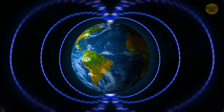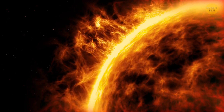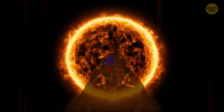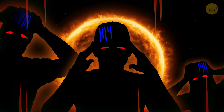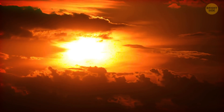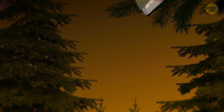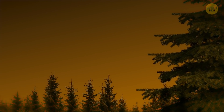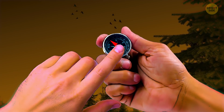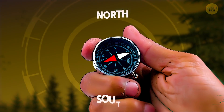Even now, when our magnetic field is working normally, solar flares can still create magnetic storms that disrupt electronics and affect people's health. Some people are sensitive to these storms and can get really bad headaches. If the magnetic field disappeared completely, every person on the planet, along with plenty of animals, would get seriously painful migraines. Scientists would have to invent special helmets to protect people from exposure to the magnetic storms. If the core cooled down and you became lost in a forest, your compass needle would no longer show north, south, east, and west.